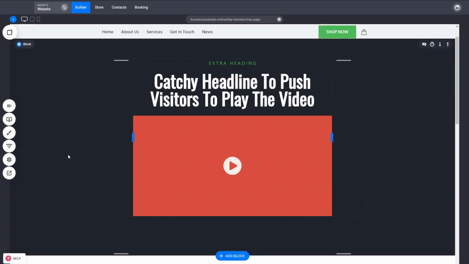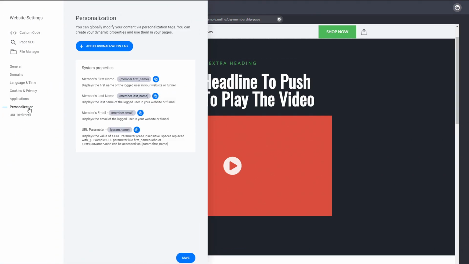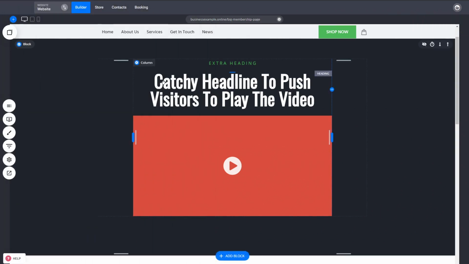Another cool thing that I would like to show you is that you can actually personalize those pages. So all this content that you're building, welcoming messages, you can actually personalize them. And it's so simple. Actually, in the website settings, you have the personalization tags. And here you can just use, let's say that you want to ask the first name of the user who signed up. You can just copy it and you just start using it throughout your design.